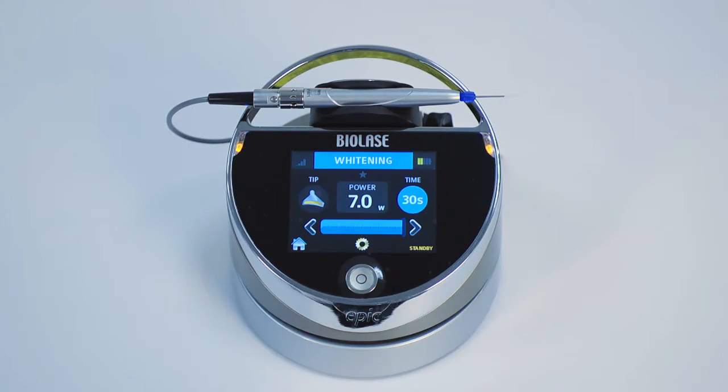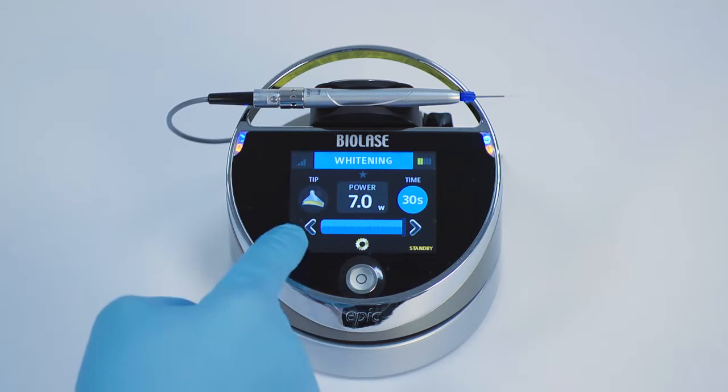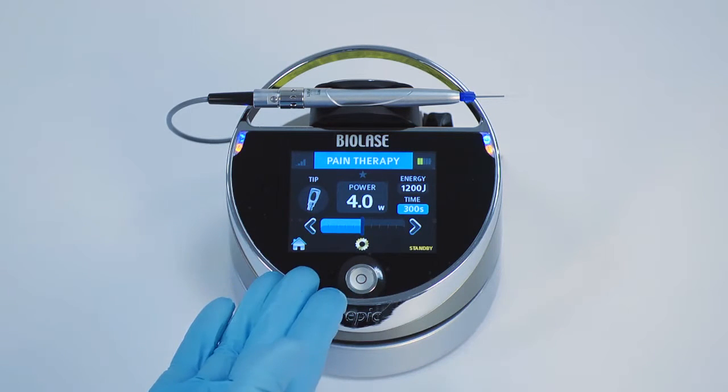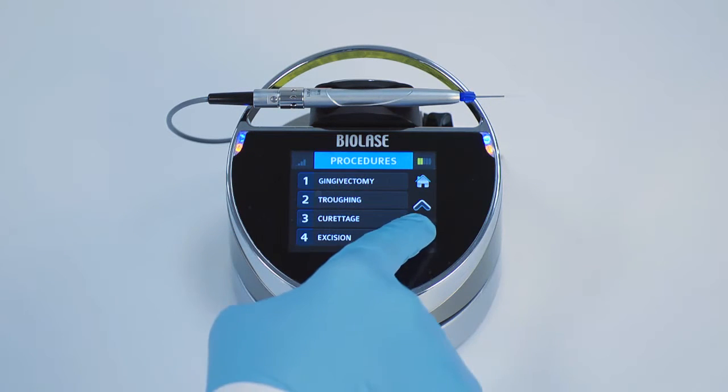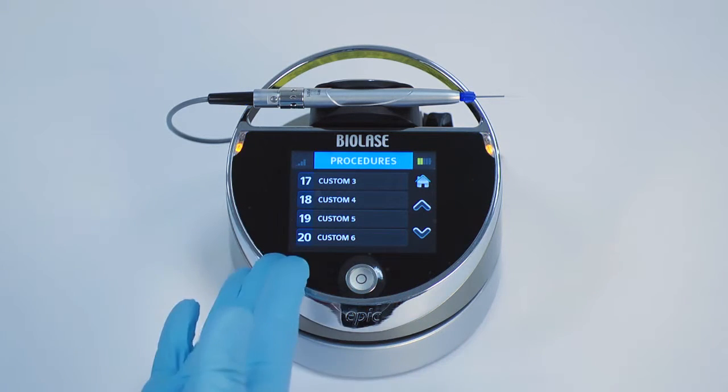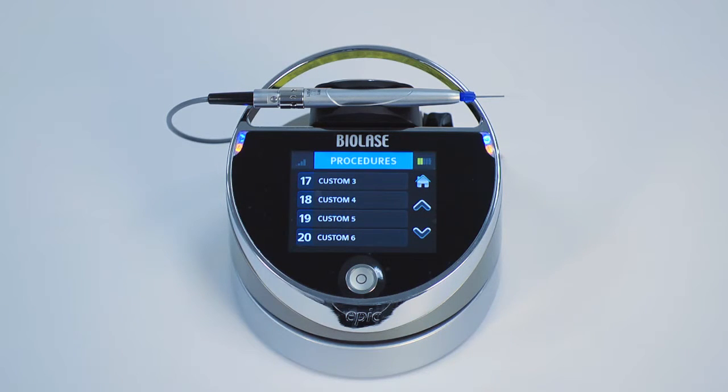When you press whitening or pain therapy modes, you will enter a single screen with adjustable settings. When you press soft tissue mode, you will enter a procedure screen. From this scrollable list of procedures, you can select 14 preset procedure settings or 6 custom procedure settings.